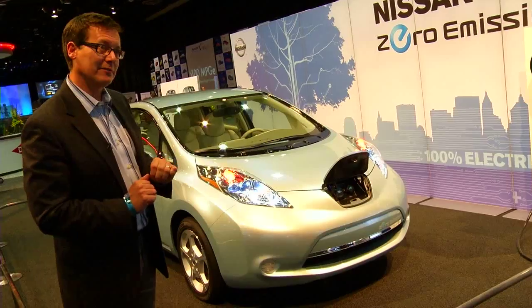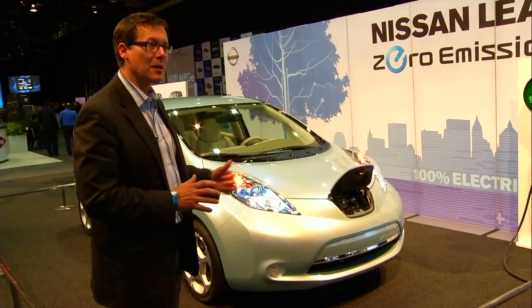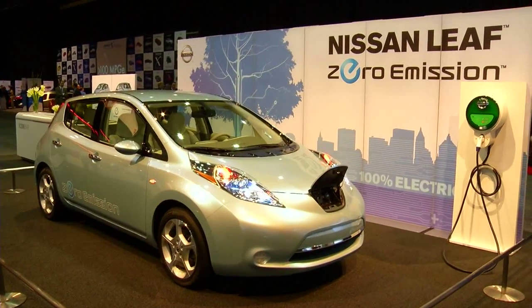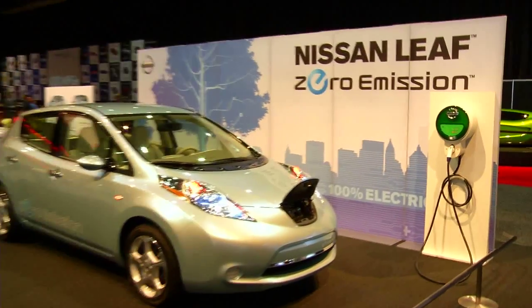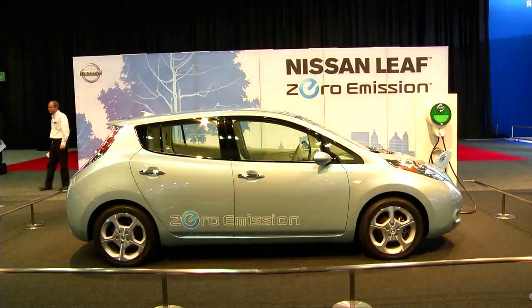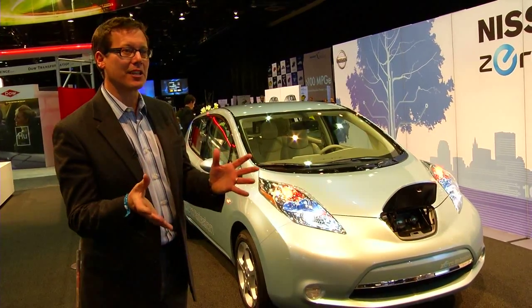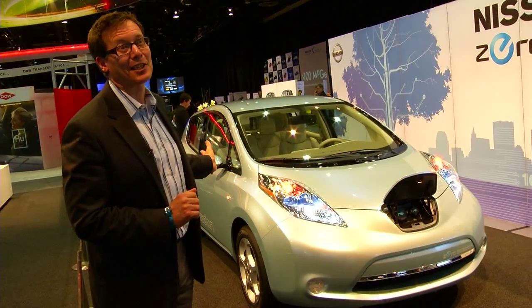3 types of charging at 3 different speeds. The fastest being 0 to 80% state of charge in only 26 minutes. You'd have 80 miles worth of range in just 26 minutes, going from all the way from 0 back up. Lots of features in the car about range and information technology for you as a driver, so you all understand where charging stations are, what your reachable area is, all those things that you need to understand to drive zero emission. In fact, the car itself doesn't even have a tailpipe.